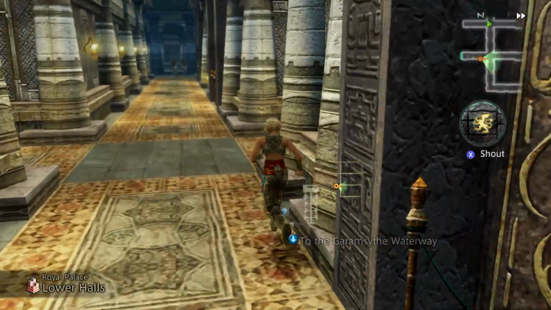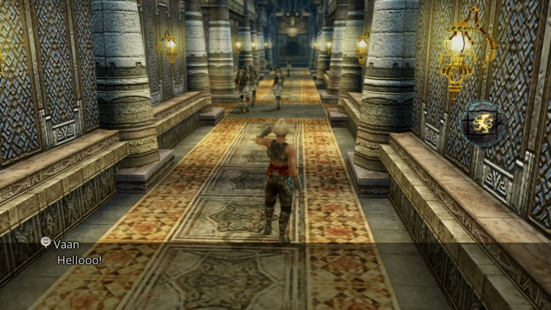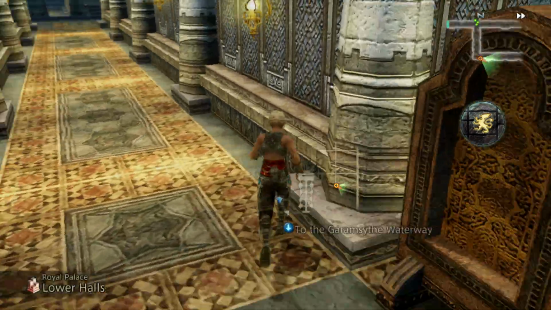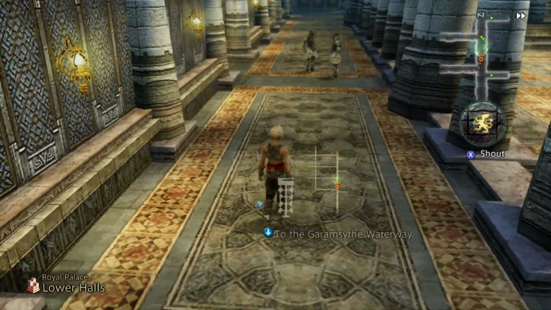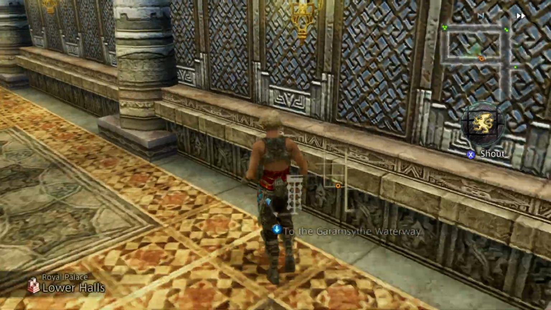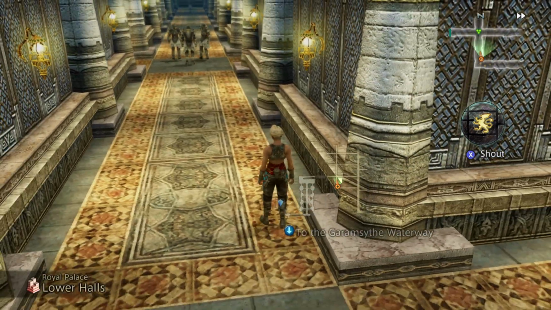Yep, and thankfully I do already know where that is. In fact, it's actually quite easy to get to as long as you know the location that you're looking for. But yeah, this is just a very, I don't even know how you would describe it. Stupid version of a push block puzzle, basically.